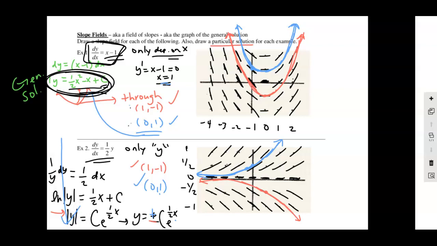For these two examples, we could separate and integrate, and we could use the conditions to actually get those equations, but in order to graph them, you really didn't have to. The general solution, right, this whole graph is represented by the slope field. It's all of the potential graphs that have this as the derivative. Could I actually find what the equations of those particular solutions are? Sure. Do you need to?